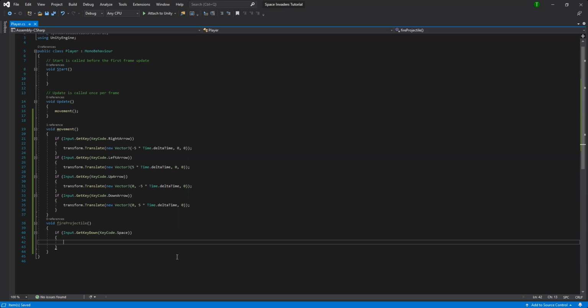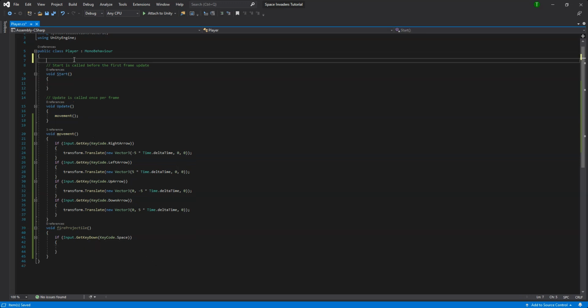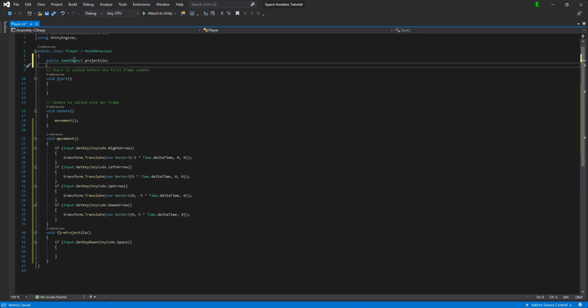And so in order to do that, we will need to create a few different game objects. We're going to create a public GameObject that will be our projectile, and then a public GameObject that will be our projectile clone. Now, here we're going to store the value of a prefab projectile.